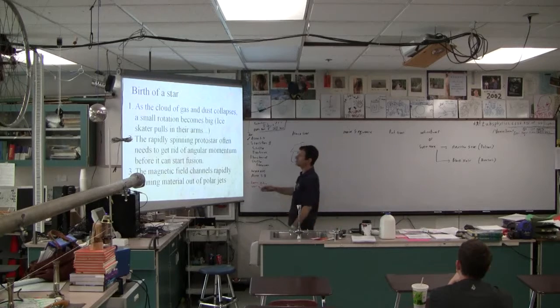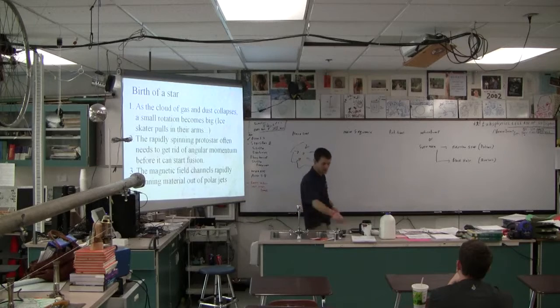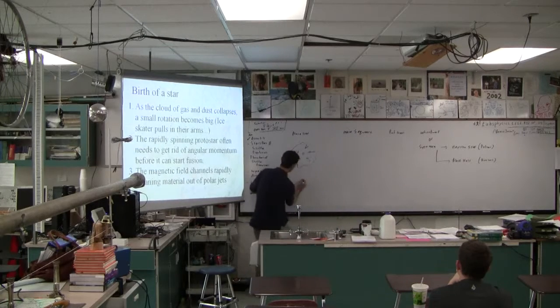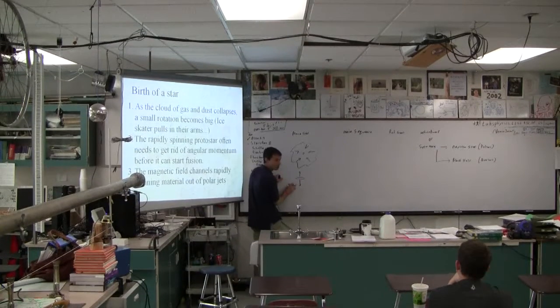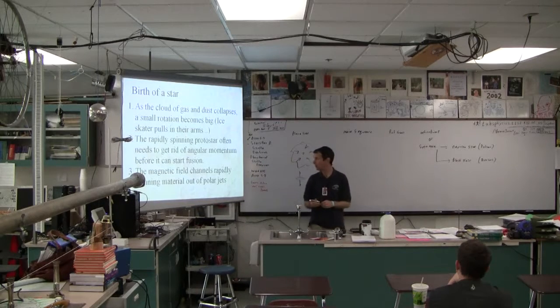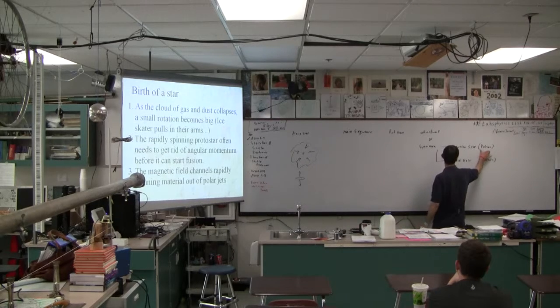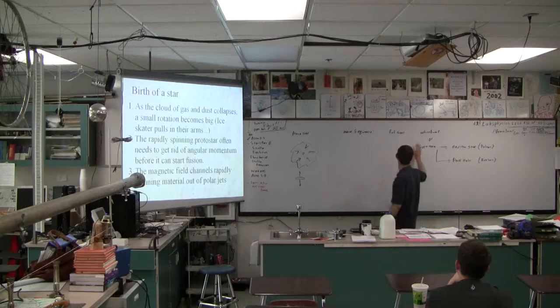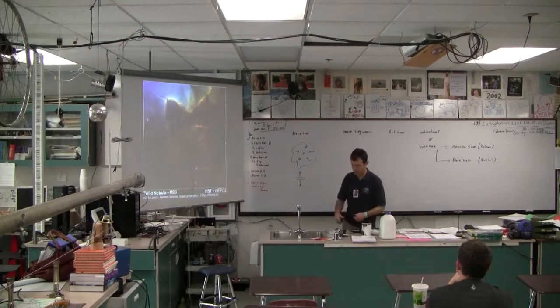And so they looked for a mechanism, and they realized that these things have strong magnetic fields, and that these magnetic fields tend to, once this collapses, right, you've got this little disk spinning, the magnetic fields tend to jet material. These are called polar jets, right? They tend to jet material north and south simultaneously. And these are ubiquitous. You see these all over the place. You see them in quasars. You see them around neutron stars. You see them around white dwarfs, right? But anyway, yeah. And here are some pictures. This is a picture, if you look up there.